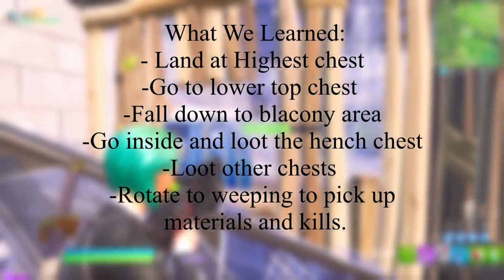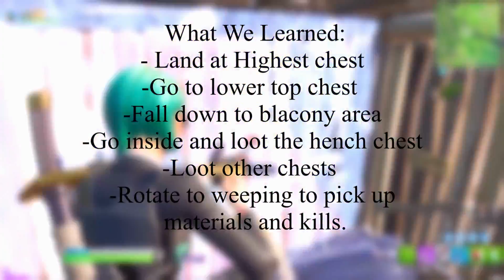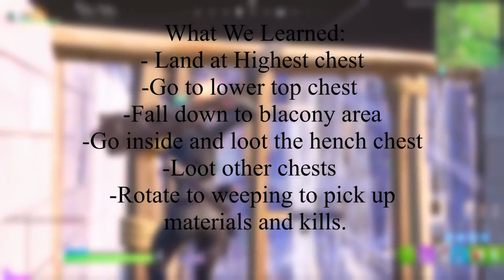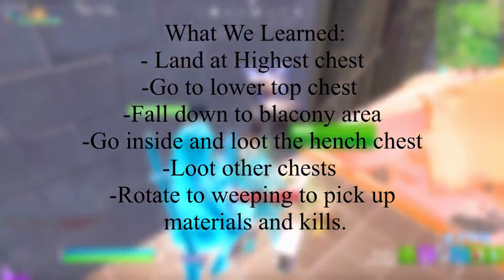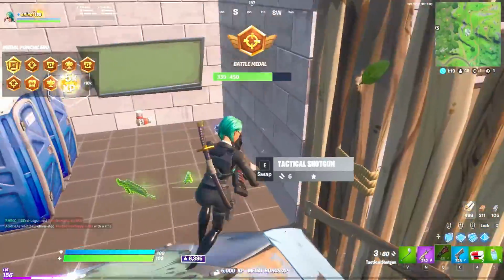Okay guys, so what did we learn today? We learned to land at the highest chest, then go down to the lower top chest. Fall down to that little balcony area, and go inside and loot the hench chest. Then loot the other chest and rotate to Weeping to pick up materials and kills. As you guys can see, that's a quick dub for the boys.